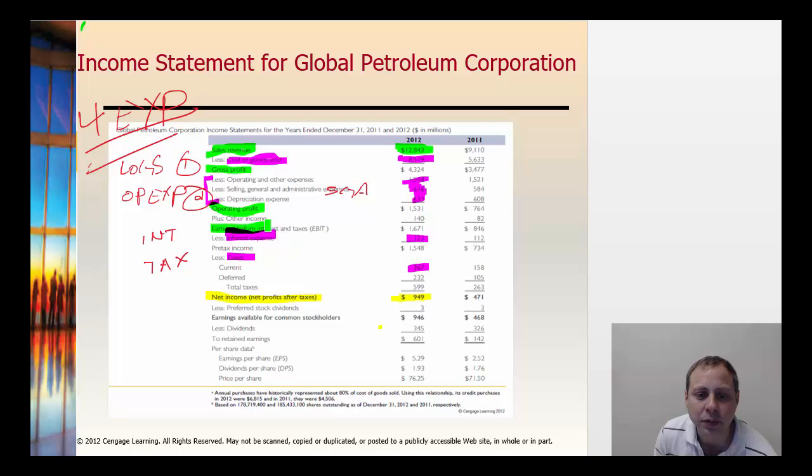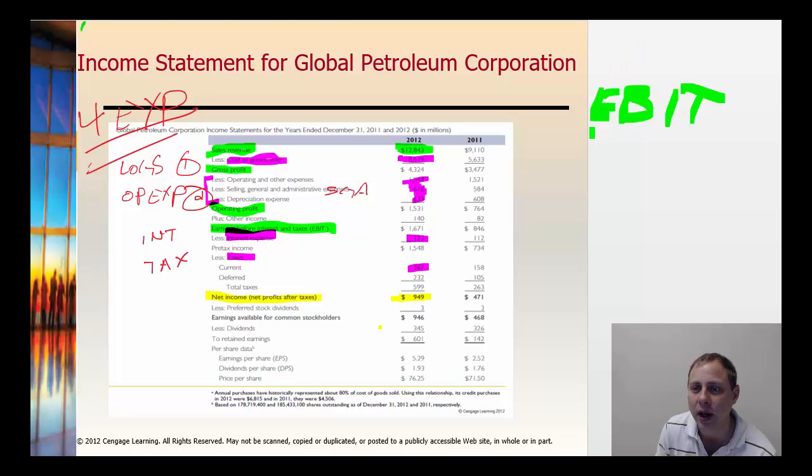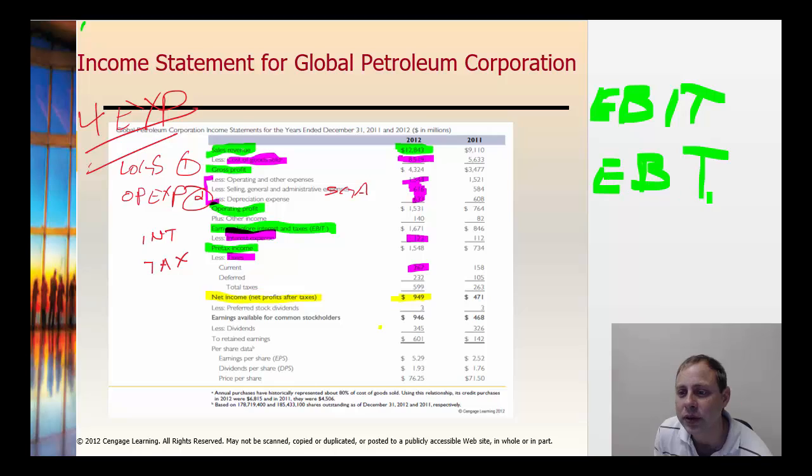We have then earnings before interest and taxes, EBIT. And you'll hear me say EBIT often, you'll see that a lot. This is basically earnings before interest and taxes. This is important because it just tells us what we have as part of our core operations. Then after we subtract interest if we have debt, that gets us pre-tax income. You'll see pre-tax income often called EBT, earnings before taxes. What's the difference? The difference is we've obviously already taken care of I, we've paid interest. Okay, so EBIT and EBT are going to be 2 separate numbers. And then we have pre-tax income, and then we pay taxes, which gets us to net income.